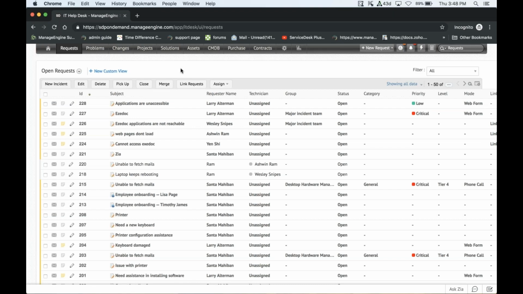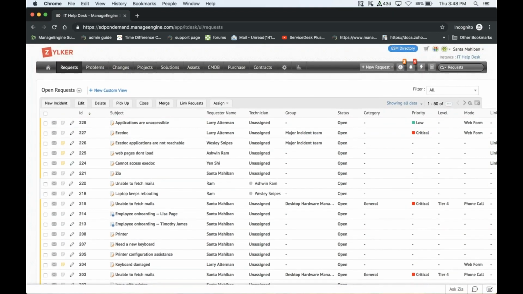When there is a critical issue reported and you know that it's critical, the first step is to know the availability of my engineers and broadcast a message to them. We have to notify the internal teams as soon as possible and ask them to be on standby to work on this particular issue. So how do we do that? How do we establish smooth communication with my internal teams? How do I alert them about this critical issue? That is where I'm going to show you three important features in ServiceDesk Plus.